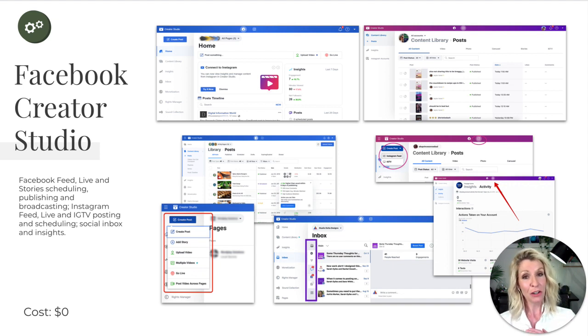So if you're scheduling your Instagram and Facebook posts through Facebook Creator Studio, I can not only schedule a draft or schedule a post, but I can pre-boost it so that when it does hit the algorithm or hit the newsfeed live, it's got that key $10 boost behind it to the audience that I chose. So now it's going to get that upper hand right away, which is so important.